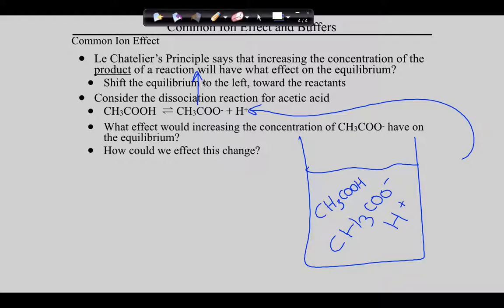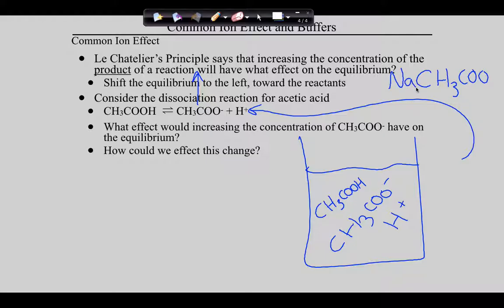But how do we do it in lab? Right, add CH3COO-. How? Guys, we can't go into the stock room and go, oh, look, there's the bottle of CH3COO-. Say it again. We need a salt. Guys, we need a salt that contains the acetate ion. And we've got tons of those. So guys, the way that we do this practically in lab is we add a salt that contains the acetate ion. But that's the anion. Check this out.